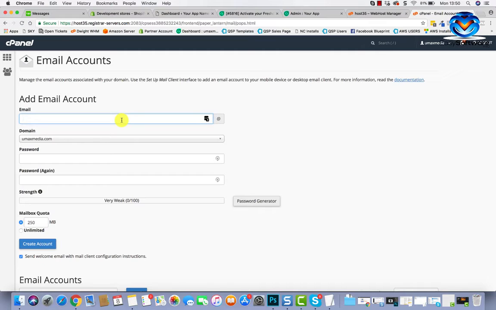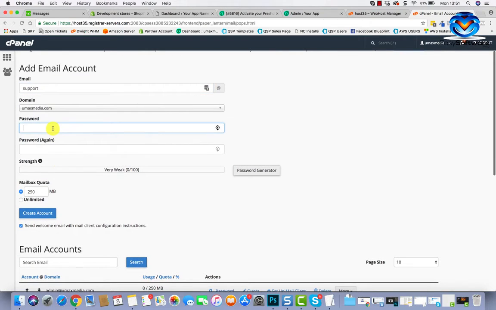Then here at email, we're going to put support. Okay, so then it adds on the other bit, and it adds on this at. So this is support@umaxmedia.com. So this will be support@yourdomain.com. Password, anything you want. We're never going to be logging in here.